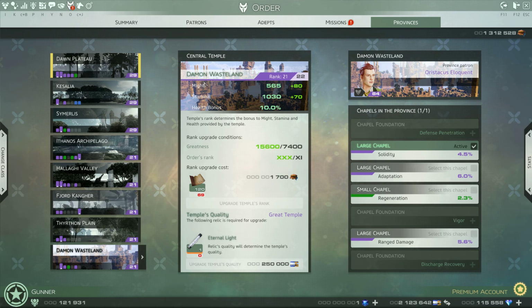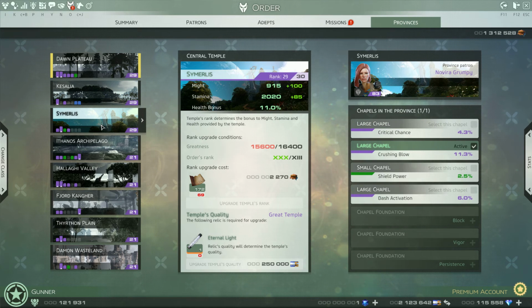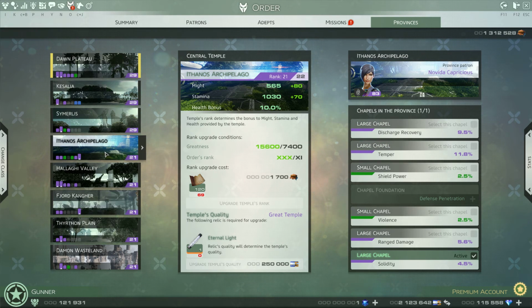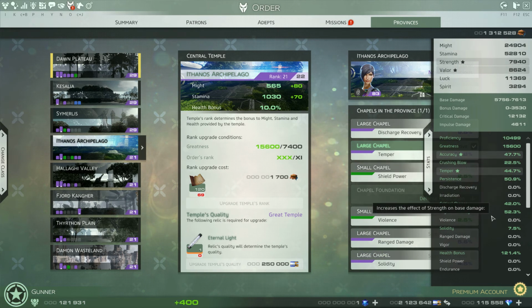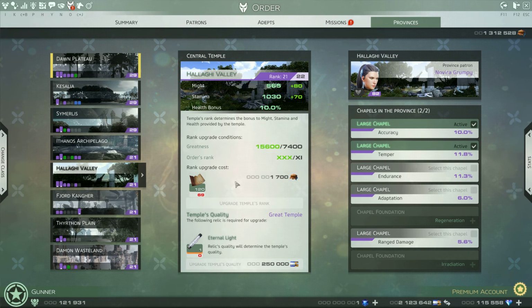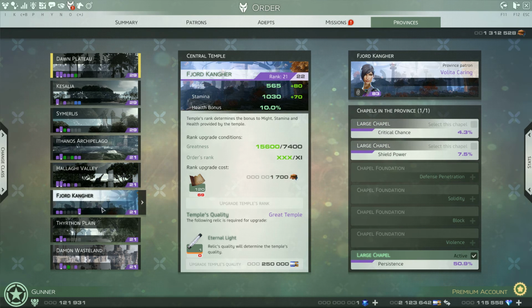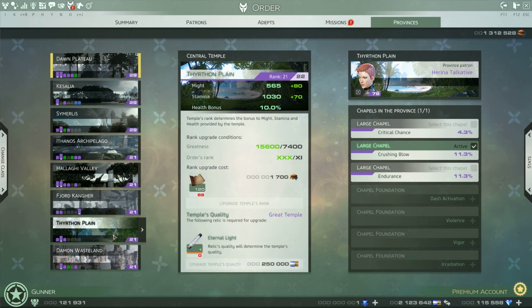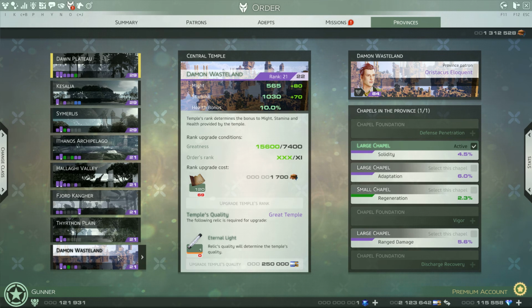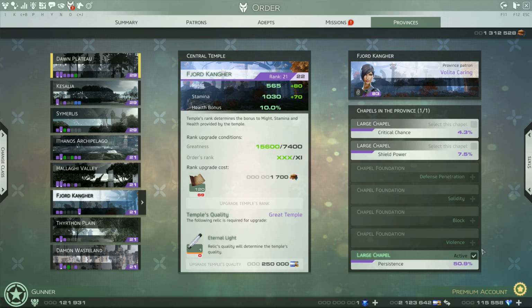In provinces actually a lot stay the same. Solidity is okay, accuracy stays the same, crushing blow I leave, I don't increase my crit here. This is the one I need to change to temper, so I get at least for temper 44.7. Then I have another temper here, yes, 44.7, and the rest stay the same. Crushing blow stays here. I forgot one. Where is the one? Sorry, this one I changed to.